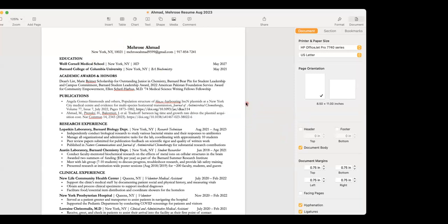Someone asked if I have a sample resume of a high school student to show as an example. I have many resumes of high school students, but the only reason that I'm unable to show them is because these resumes are of students who I've worked with through Kweller Prep, and I just wouldn't feel comfortable sharing their resume with other students or individuals on a call without their permission.